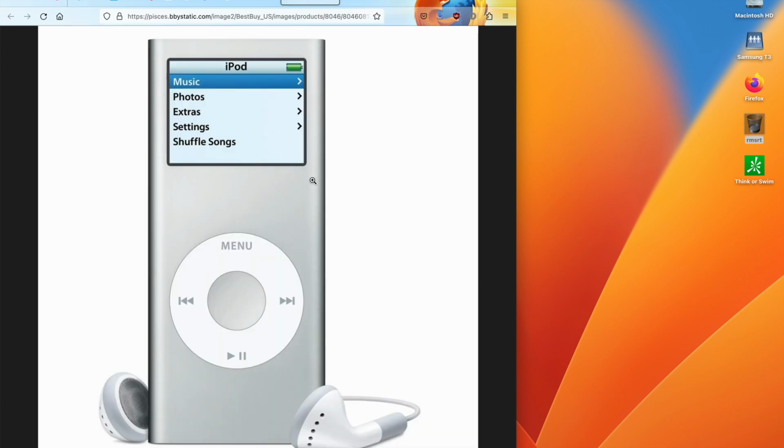So I charged this thing up to about 80%, and I played it for an hour, and the battery life stayed about the same. So she charged it up to full, and on the iPod Nano 2, the battery will go up to full. And she tried it for an hour, and the battery was still like completely full. So I suspect that the oldest iPod Nano, the Nano 2 that we have, also has the best battery. So she's using this for music.